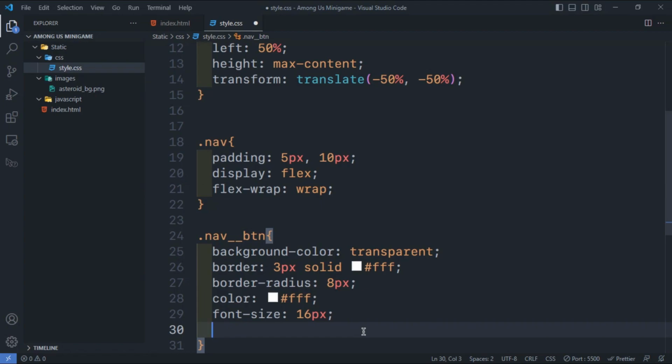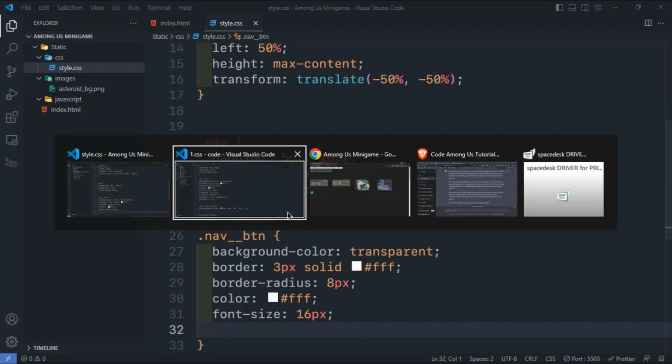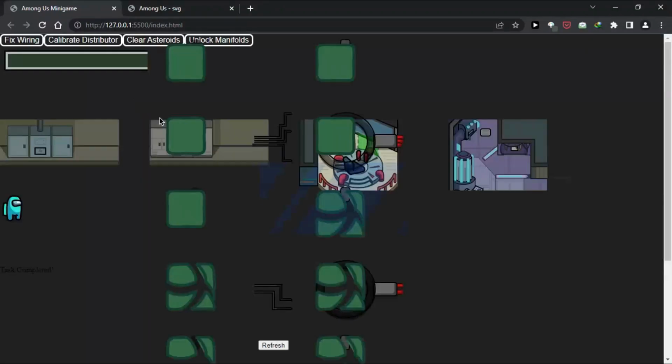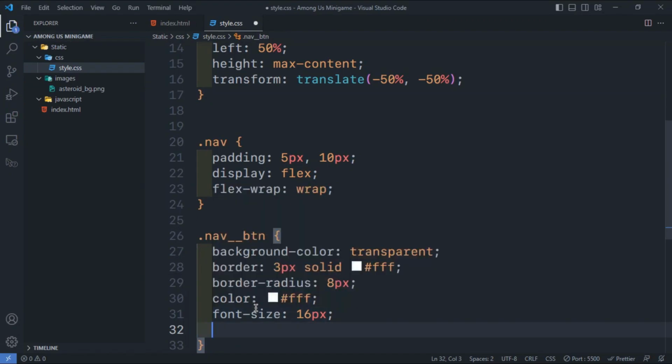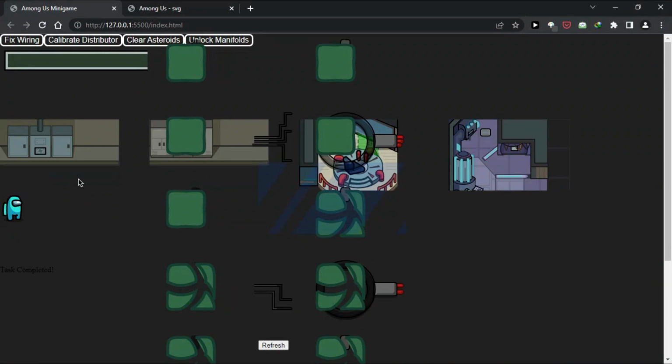Let's just check it how it is. We also want to give the cursor style of pointer when we hover over these buttons, so we'll do that. So cursor pointer, let's check it now. Yes, so as you can see, the cursor changes to pointer when we hover over these buttons.